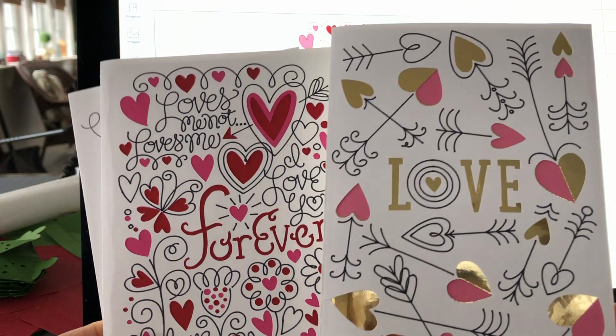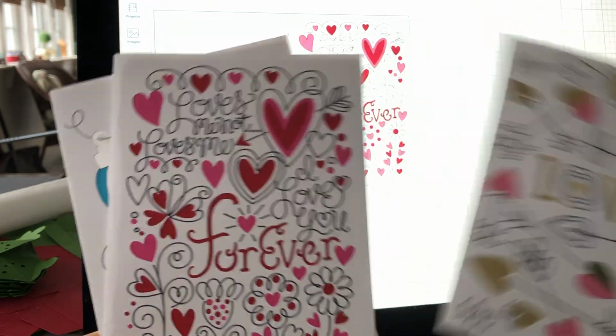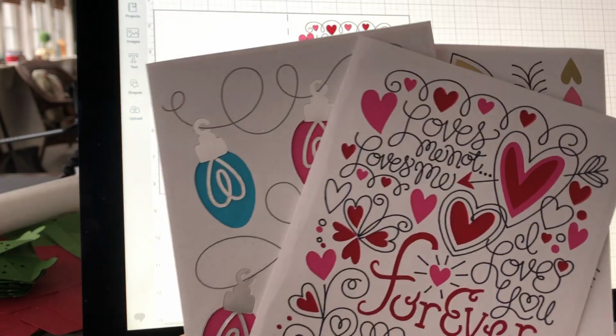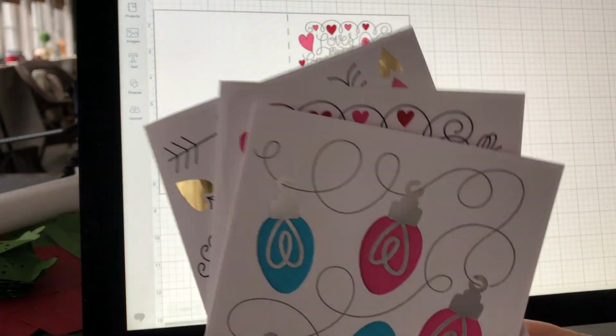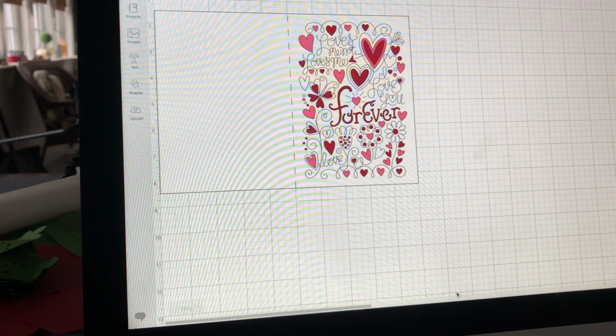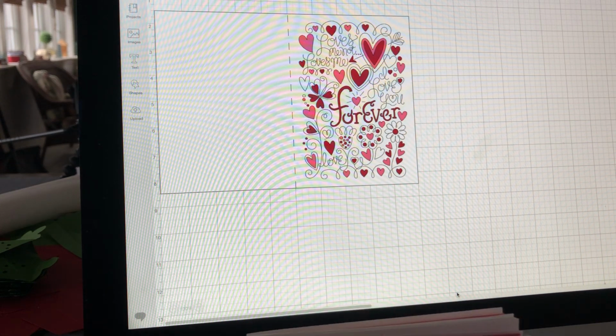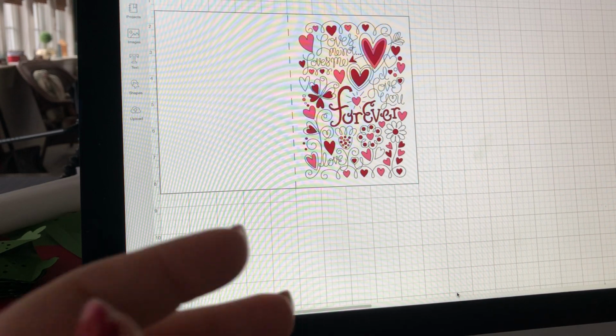Anyway, as I was doing that, I was thinking, a lot of times people have trouble figuring out how to find these images in Cricut Design Space. So I wanted to show you how I find them. That's going to be the first part of the discussion. And then the second part, depending on how long-winded I am, will be how to actually cut this image.